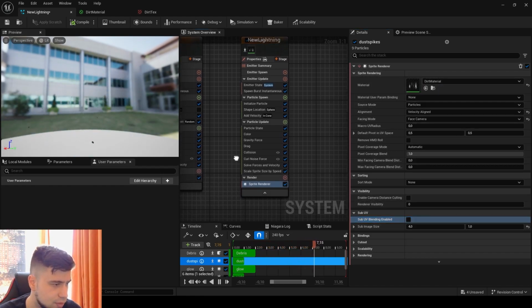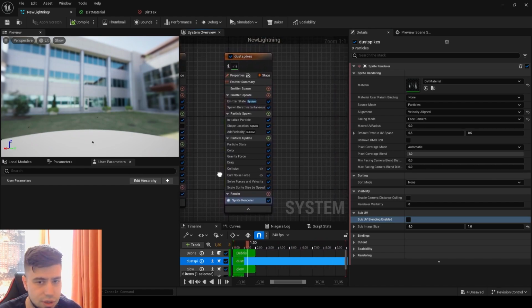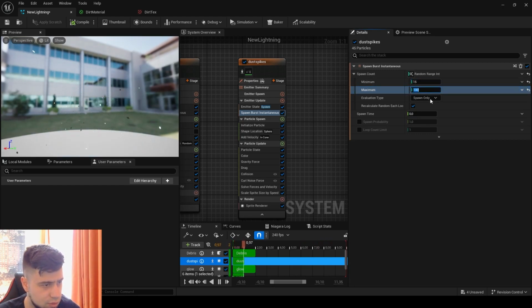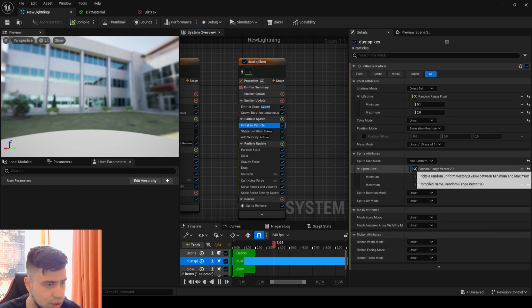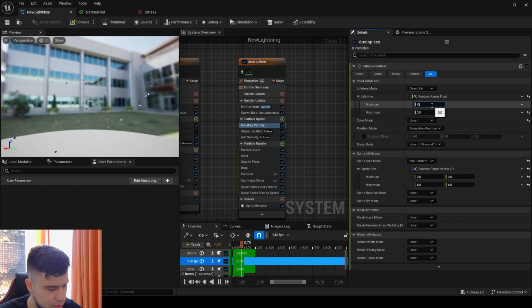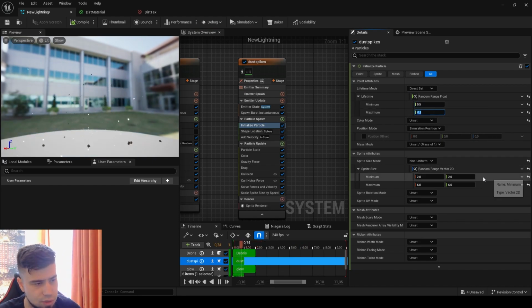So, vertical and horizontal. And here what we have to do is to check the spawn burst. Instantaneous, it's too much, so 15 and 20. Okay, spawn rate system. Okay, that's fine. Here in Stylized particles, we have to add a bigger lifetime, so between 0.5 and 0.8, for example.